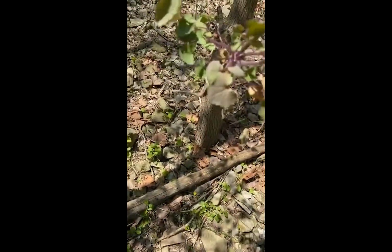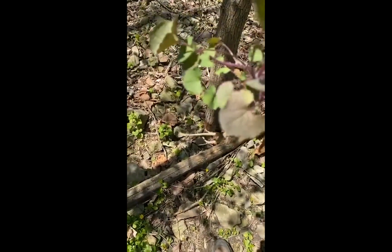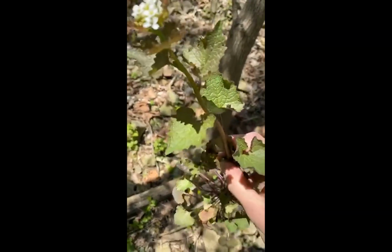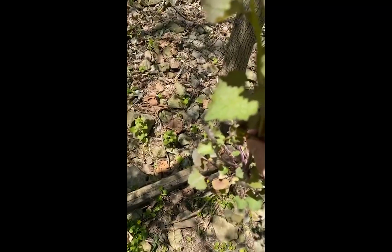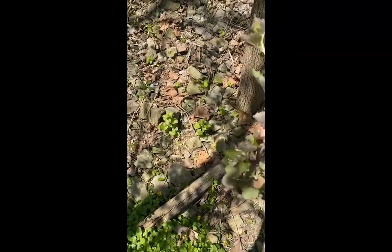But some other tips on IDing this plant. It's got around the base, you can see those kind of more heart-shaped leaves. They're serrated slightly, and as you get farther up the plant, those leaves get a little pointier. Trying to do my best to let you guys see that. But those particular plants, those leaves, are characteristic of that second year stage, like this one where it's flowering. So they're easiest to identify when they're in that second stage.